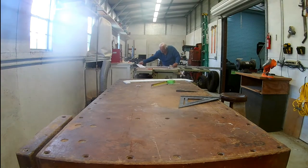So here I am in the shop building these things, and again, I'm doing it with spare pieces of Starboard that I had, and like I said, it only took a few minutes, and it came out pretty good. I hope that you enjoy looking at this process and at the finished product once it is mounted on the boat. Thank you.